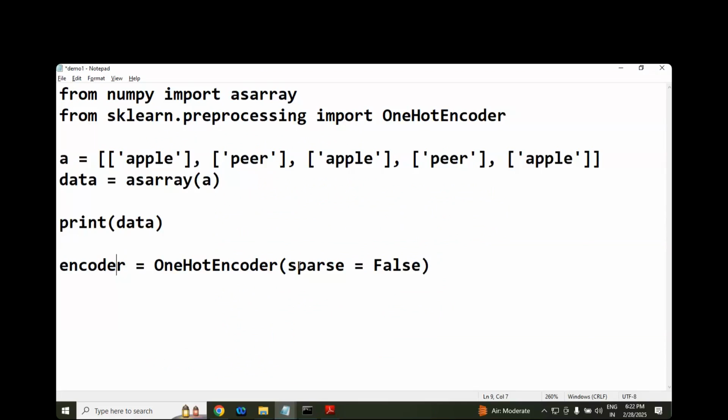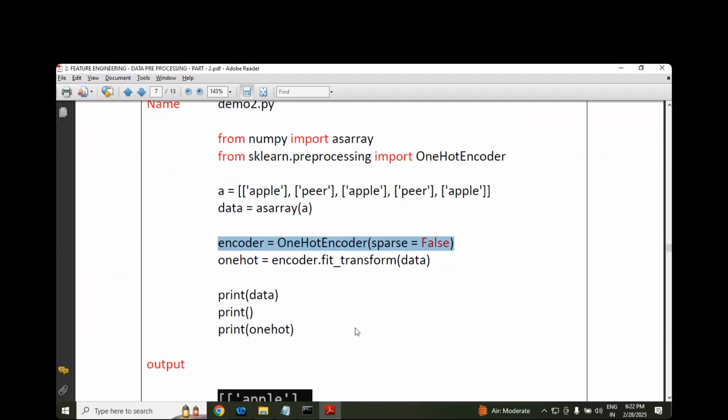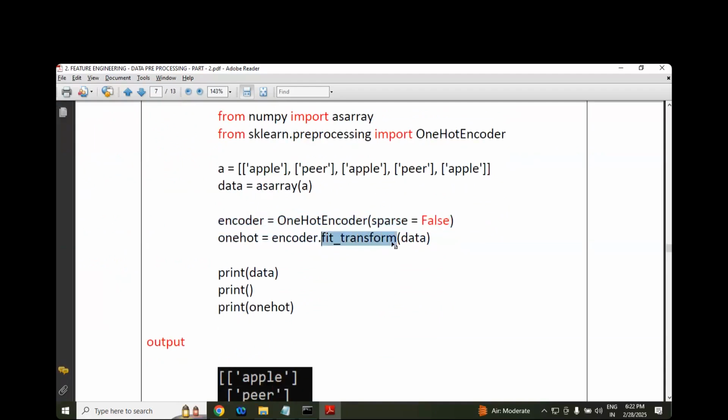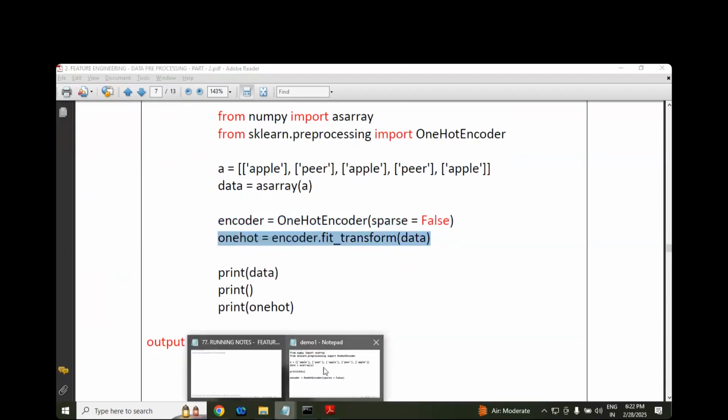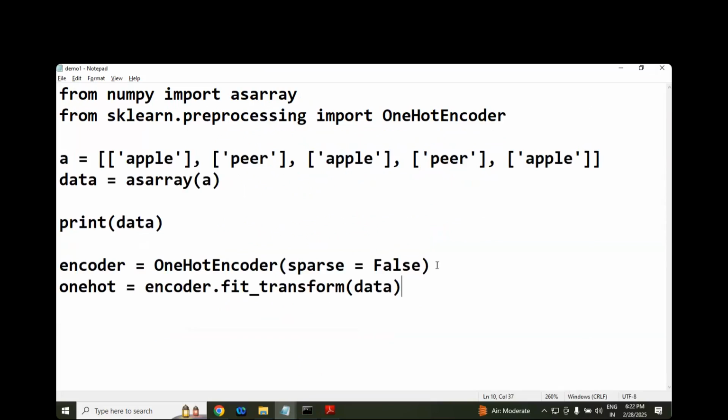During ML, I will talk about what sparse actually means. Now, with this one, we need to call a method. Method name is fit underscore transform. You can kindly upload here. Now you will get the result, sir. Are you ready? Let us apply one hot actually.